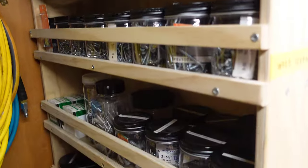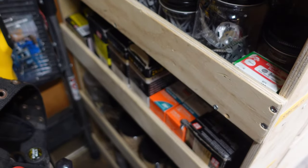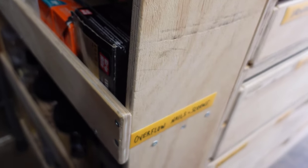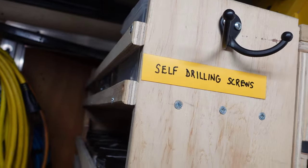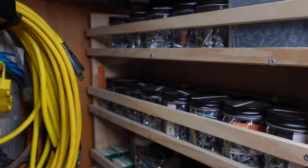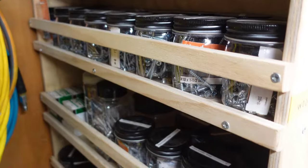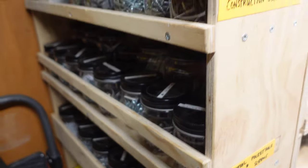And this is a hardware store. This would be kind of like my middle-sized hardware store. I have medium-sized quantities, if you will, and then down here I just have some extras and some chemicals. It's all labeled, and those labels are more or less current. And I am very, very blessed and happy to have all of this hardware, from a lot of self-tapping to wood screws to construction and sheet metal and so on and so forth.